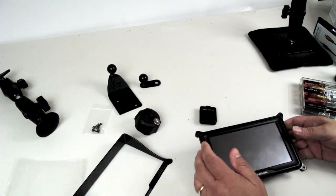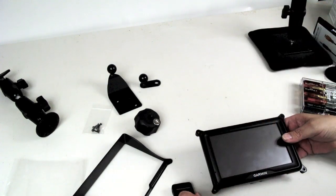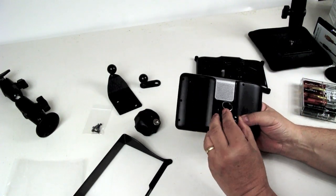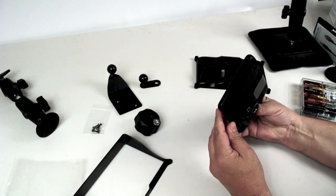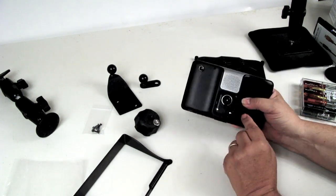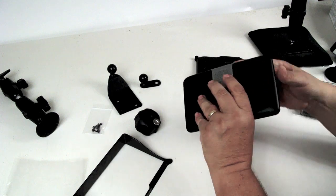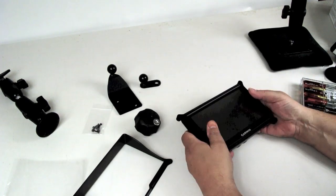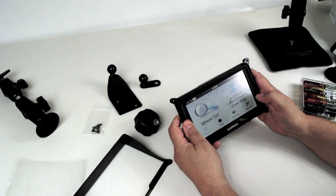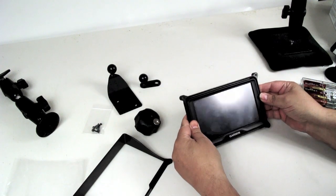Okay, now to assemble this Garmin unit, you have to remove this little part here from the mount, and then on the back side you just basically attach this to the back, and then this provides the 12-volt input as well as an input for a speaker and an input for the camera, which is this cable here. And then basically you fit this into here, and I hit the power button. The power button actually is still available through the back here.